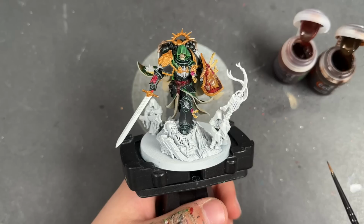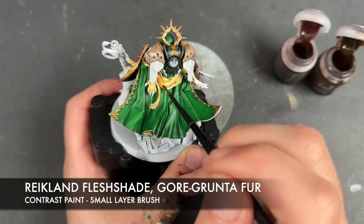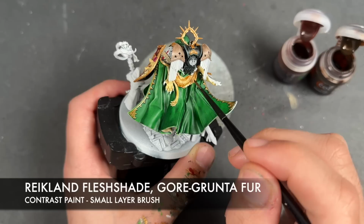And so with that now done, we're going to take two colours, Reikland Fleshshade and Gore-Grunta Fur, and we're going to apply these onto the lion's pelt. Now, what we're going to do is we're going to take the Reikland Fleshshade and we're going to apply this over the top of the whole thing. Just like this. I'm just avoiding the tail just for the moment because there is a reason for that.